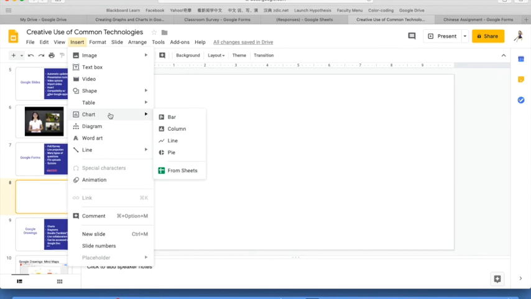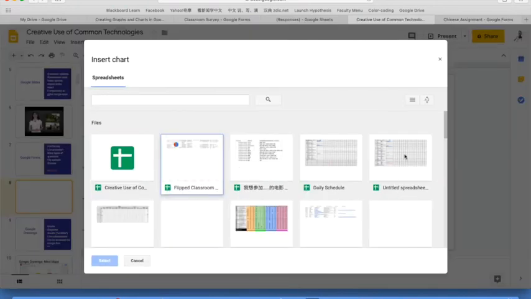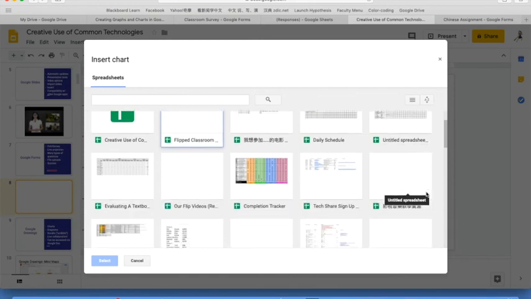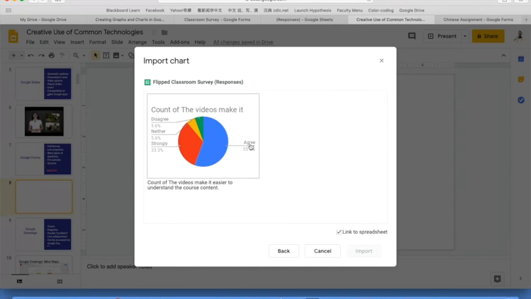In order to show the result of the survey, I choose Chart from Sheets. So I click on it, and I have a group of spreadsheets that I have used, and I choose the correct one, which is the flipped classroom result that we just created. Click on it, select. And it shows the chart that we just created in it.